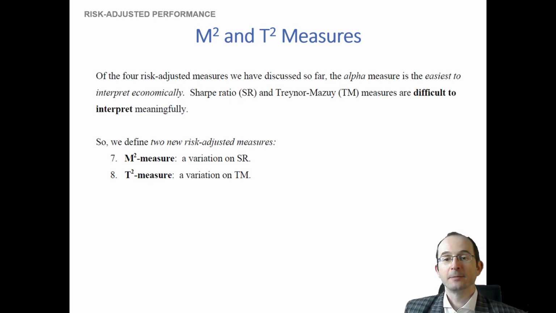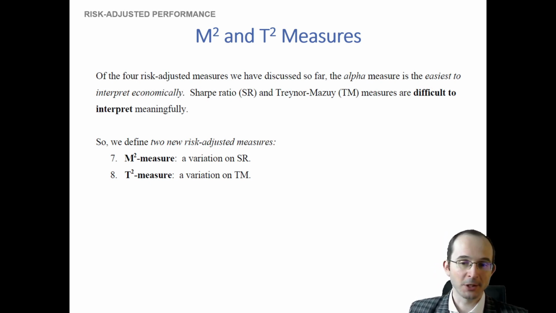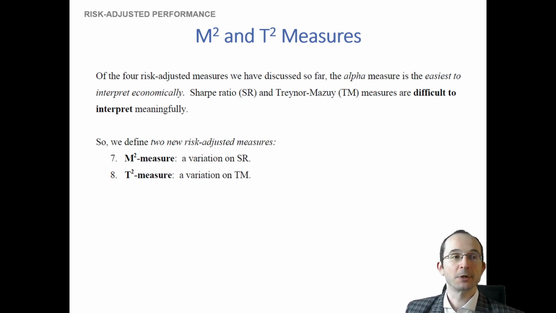But the other thing that alpha has that's superior to these ratios is that it's hard to really think of ratios as being interpretable. You know, what does a Sharpe ratio of, let's say, 1.5 mean? Is that good? Well, you can evaluate it relative to other Sharpe ratios using this ratio of ratios test that we did in the previous slide. But other than that, there's not really an objective benchmark the way that saying that you have an alpha of 2%, well, you know what that means exactly. You earn an excess 2% per year.